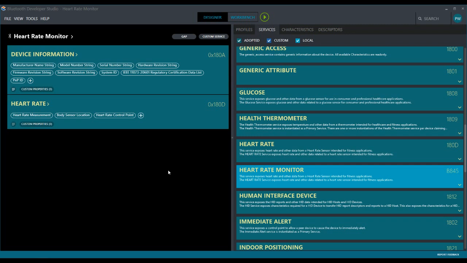So we don't end up with duplicates of services and characteristics. If you make a modification to something you've already published, this will do an update, leaving the old version behind, meaning that if somebody's already using that version prior to you doing the update, they will still continue to use that version. Anybody else pulling the items that you've published will always get the latest. I hope that answers your question.